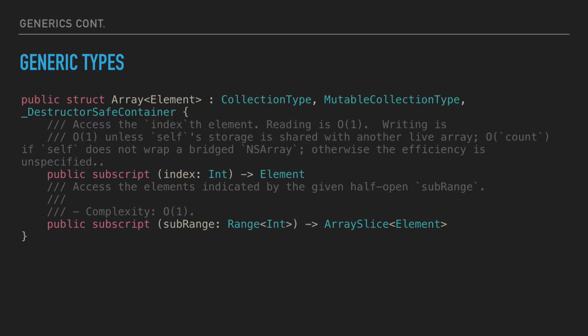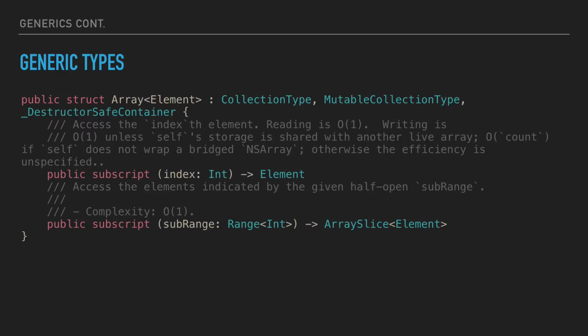And we can see in the standard library that they've embraced this. Swift's array, of course, is generic for the type that it contains. And you can see that as they declare this generic type, you have this placeholder type that's declared as part of the declaration that is then available inside of the type so that you can use it for things like, when you're using subscripts, you're going to return an element, whatever type that subscript is going to return for you. And it's also going to return the slices of the same type of thing.